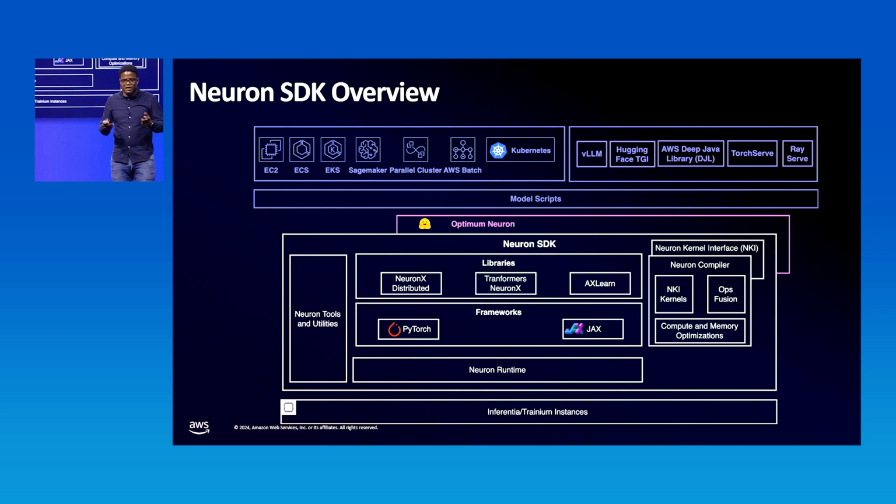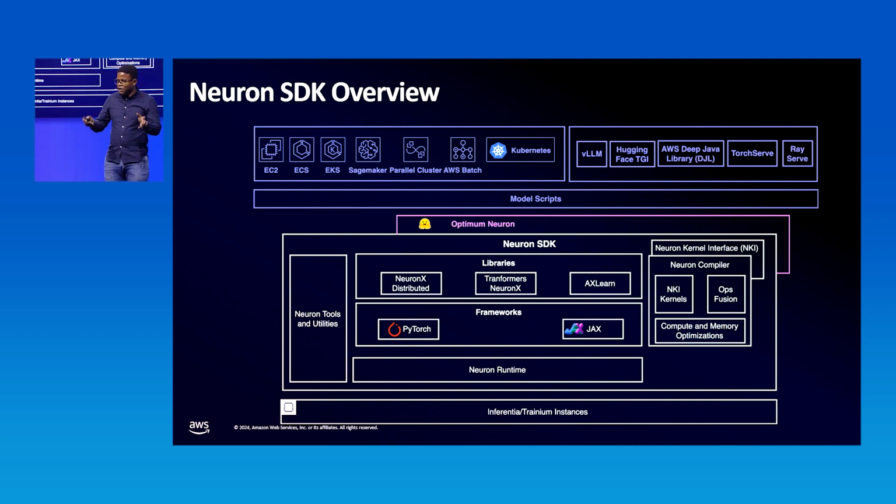We also offer various tools and utilities for development and debugging, like the Neuron Profiler, the monitor, and the model checker. And we also have the Neuron X Distributed tool, which offers all the mechanisms for distributed training and inference that you can leverage. The Optimum Neuron library from Hugging Face acts as the interface between the Transformers tooling and the Neuron SDK to enable you to run your models, datasets, and utilities from Hugging Face on these accelerators.